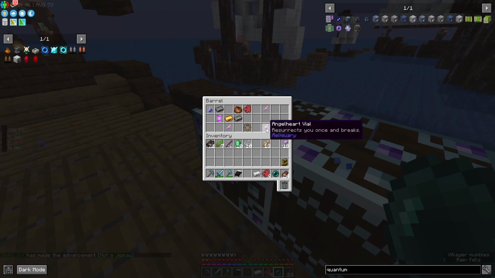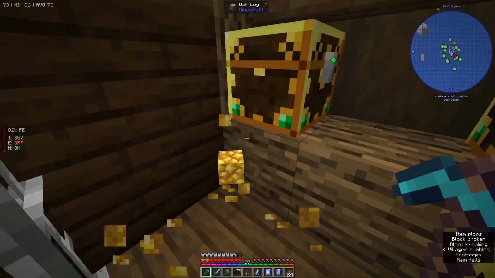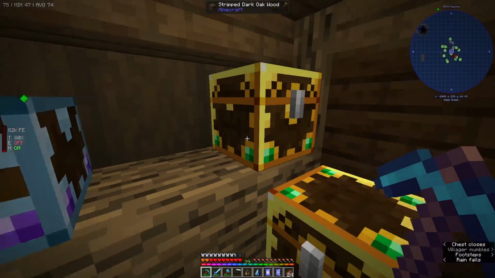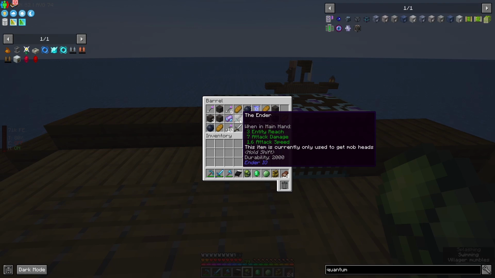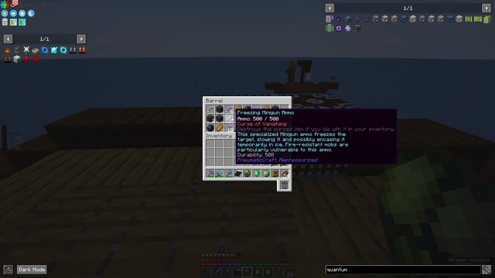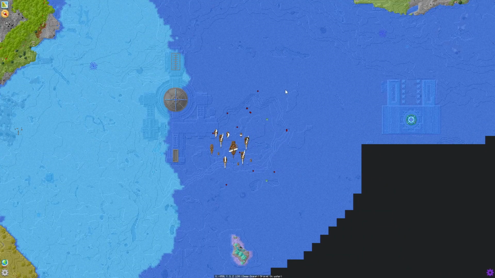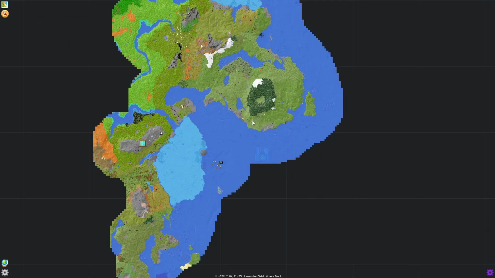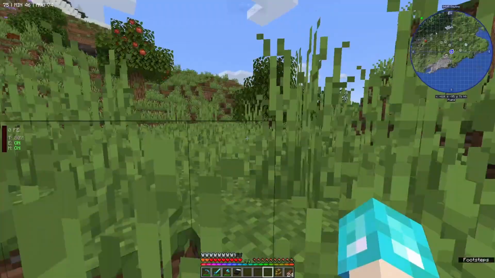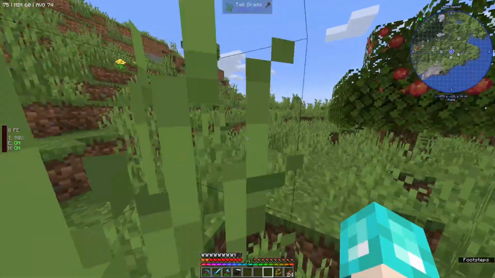Angel heart vial resurrects you once and breaks. Micro missiles. Okay, yes please. The Ender. Got that one again, hey? These guys are just jumping ship. Alright, don't think we have enough juice in the tank to get us home. But we can at least try and make it over here. Oh, look at that. That wasn't too bad. That's closer than I thought we were going to get.